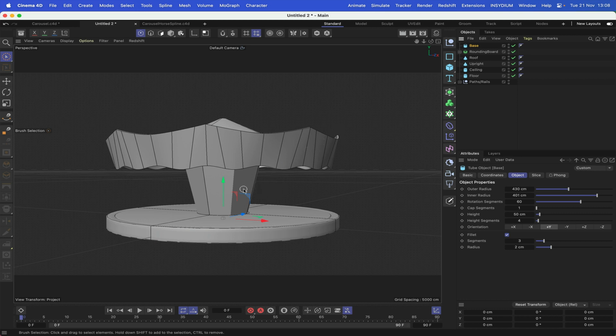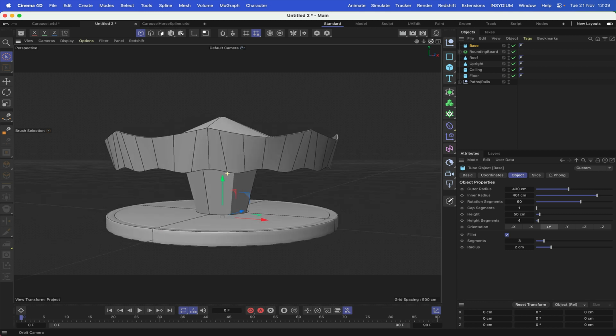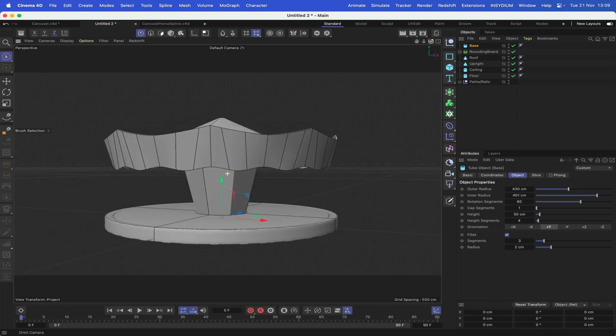The next step then is to actually think about using some cloners to place some objects around our floor and also around our ceiling. And these will be effectively little spigots that the poles from the horses will slide through. So we'll need those. They're a bit like grommets, actually, that kind of thing. So that's going to be our next step.